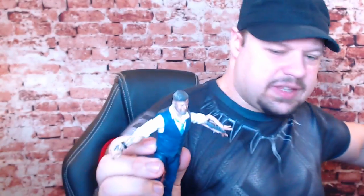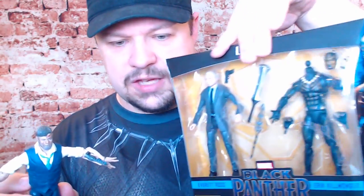But he has a distinct likeness of Andy Serkis, and I kind of love it. Now, I originally thought this was going to be on the suit wave, or the suit body that we've seen with previous figures for Marvel Legends, such as the Everett Ross figure, as we saw last week. However, it's actually a very different sculpt, and I'm really happy they did that.